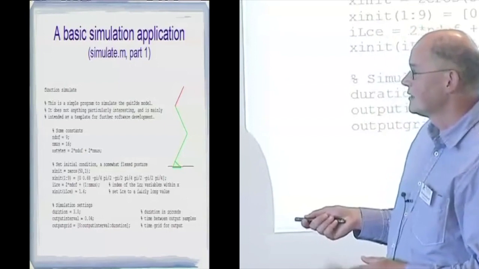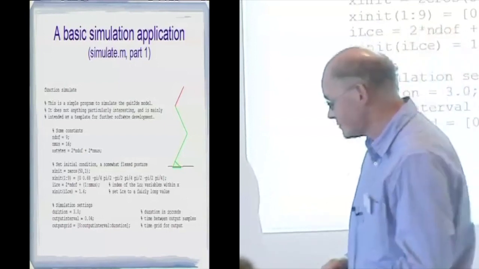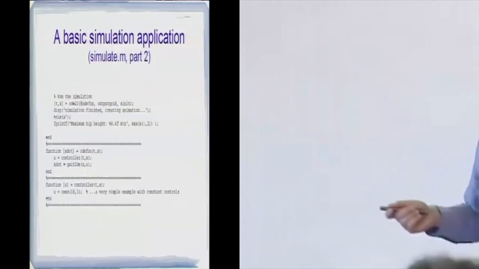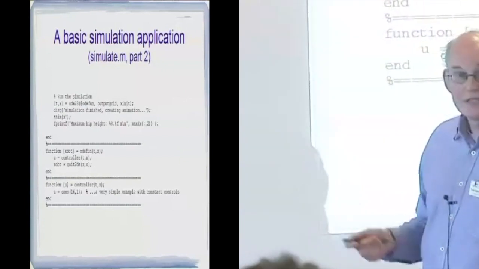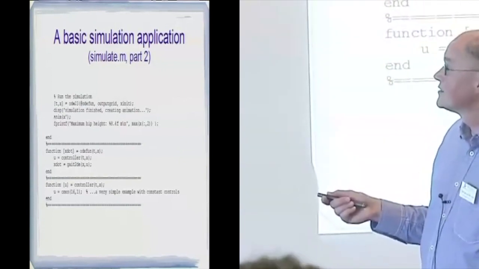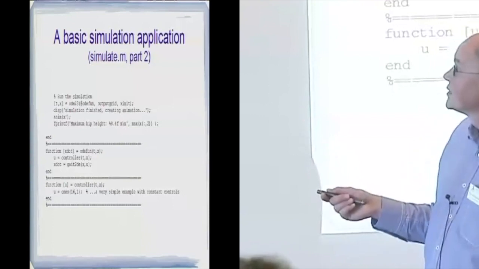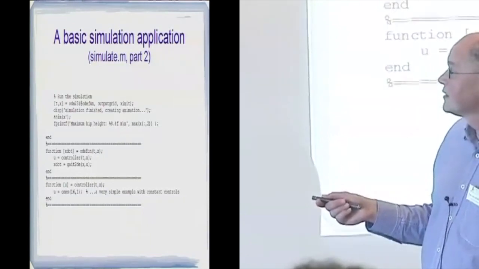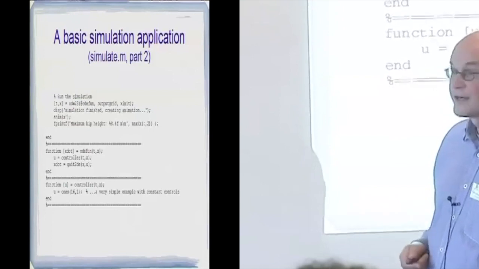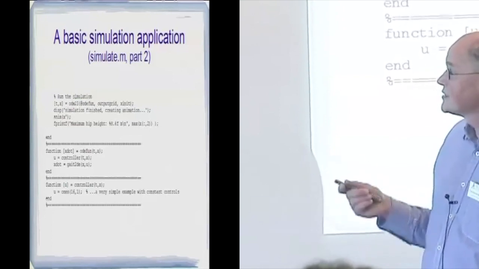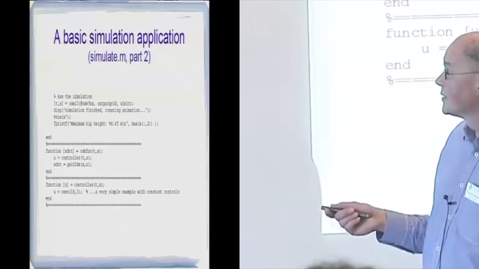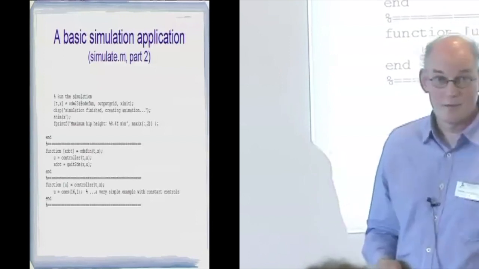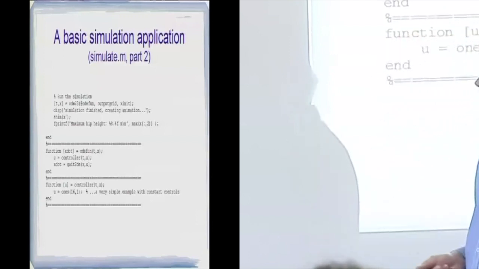Then some duration, how often do I want to see output? Just the setup, and then to run the simulation. Here I used a Runge-Kutta variable step solver, ODE23. You have to give it your differential equation function, your time grid for your output, and then your initial state. When it's finished, I have a little function anim that creates a stick figure animation. In this case, I was interested in making it jump, so I'm also printing the maximal hip height, which is state variable 2, giving the maximum over all the time steps.